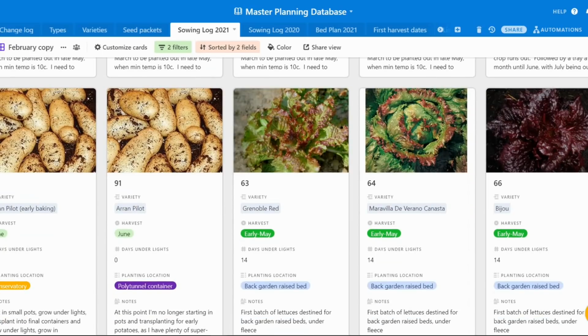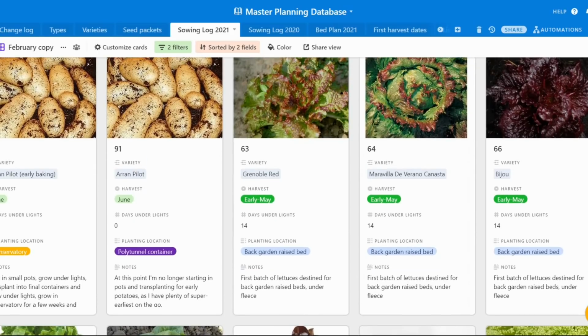And then we're on to Arran Pilot, some for early baking potatoes. They're kept in the conservatory, kept just a little bit warmer, and left a little bit longer, and then the Arran Pilot just for salad potatoes as well. And then my first batch of lettuces, which will go outside, so they'll go in a raised bed in the back garden, protected with fleece.